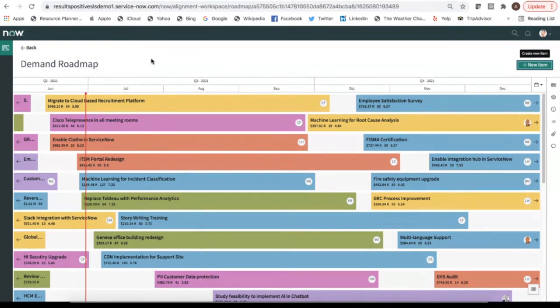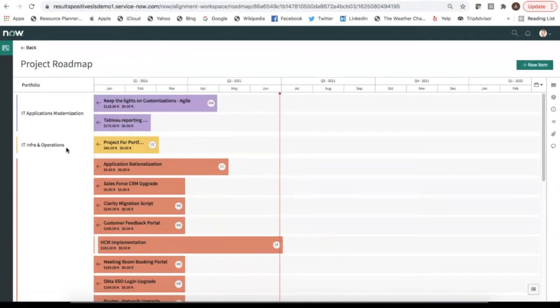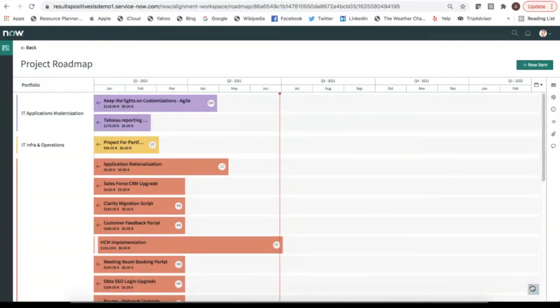This is a very well received roadmap. So you can see here, if I go back, that was the demand roadmap. And then here, I'll be looking at the project roadmap. And here again, in this case, we're grouping it by portfolio. So we can pick other ways to group things together. Here we can check the legend, and this happened to be colored by the portfolio as well. So just as an example here for our current projects. So that was what we wanted to highlight there with the new roadmap planning solution.